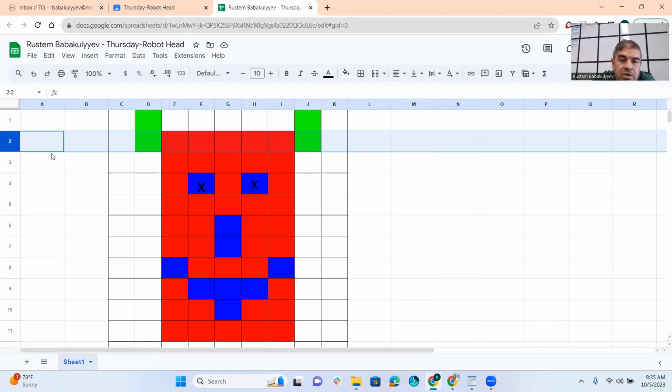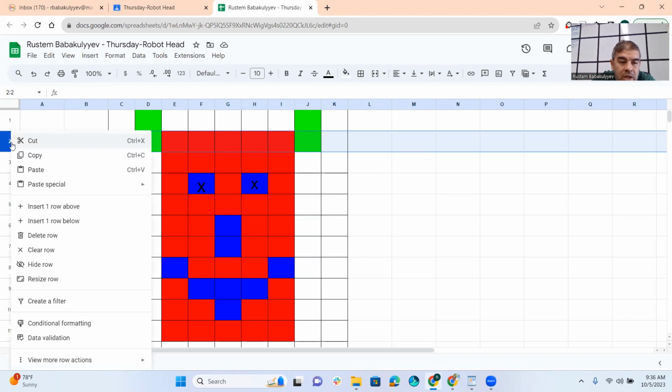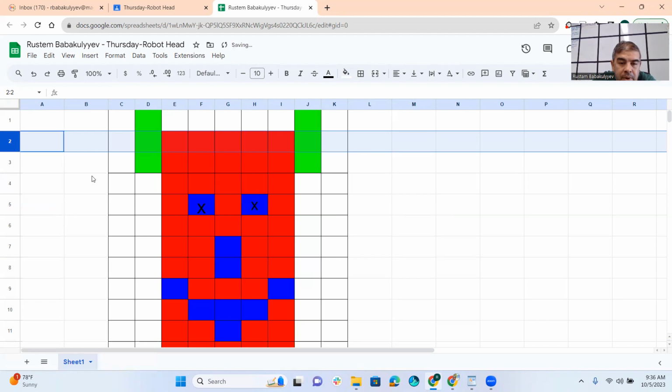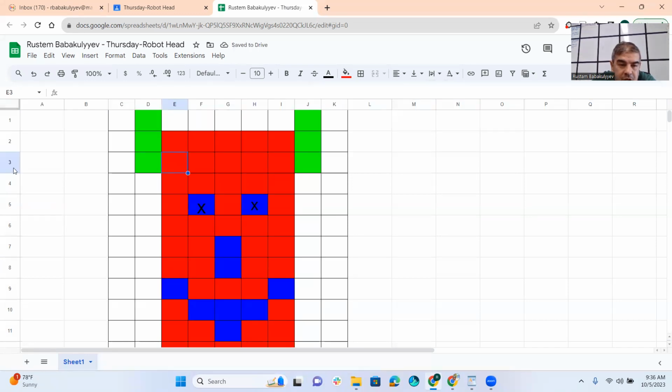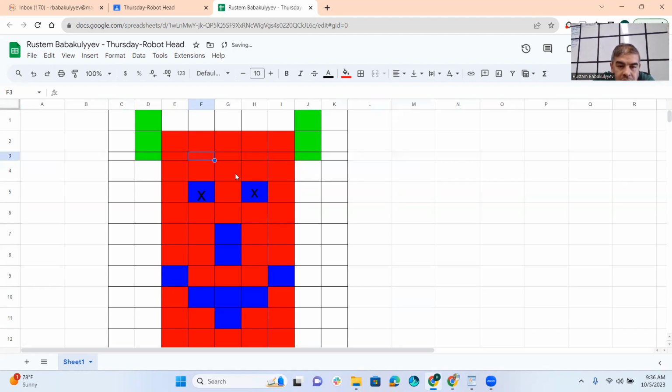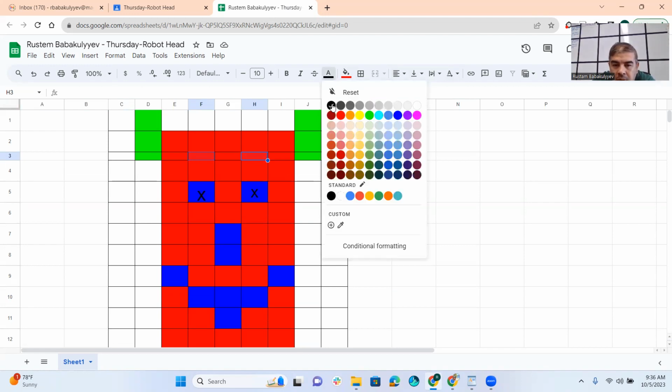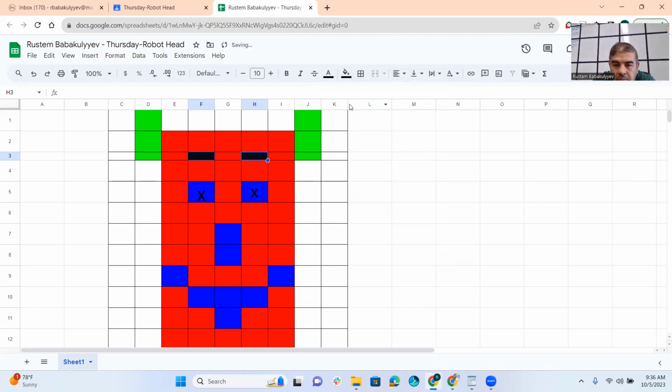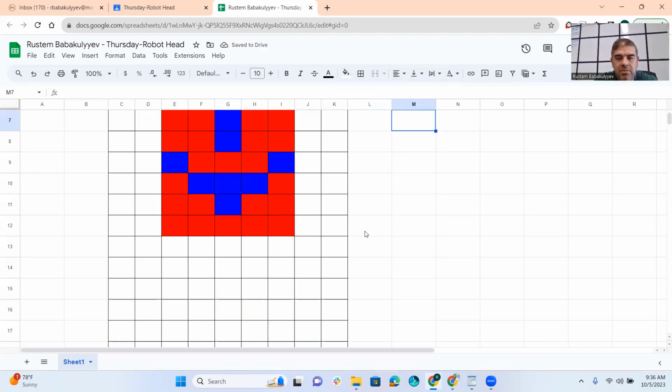So to add an extra row, you may want to right click here and then insert a row above. Okay, and then particularly this row, I'm gonna make it very narrow like this, and then you can add eyebrows. So my eyebrows will be black color. Okay, and this is my robot.